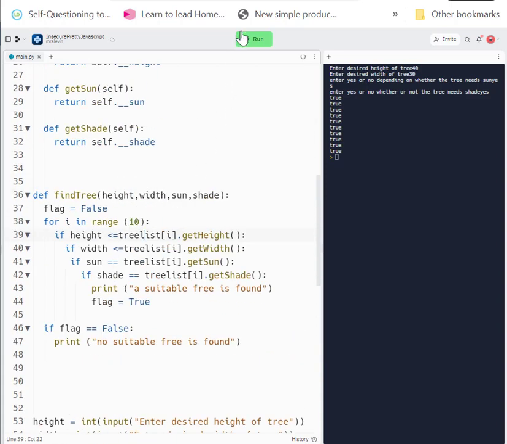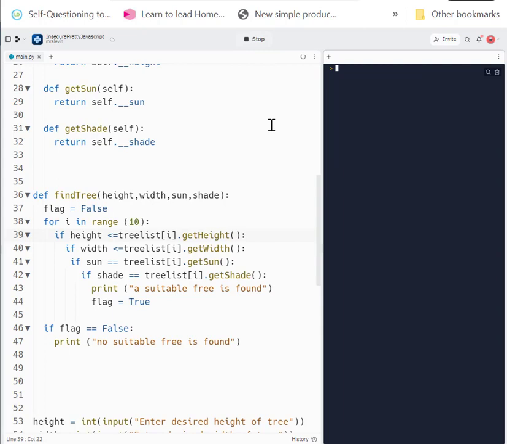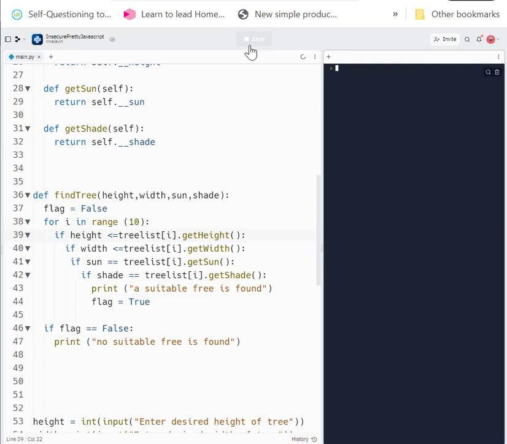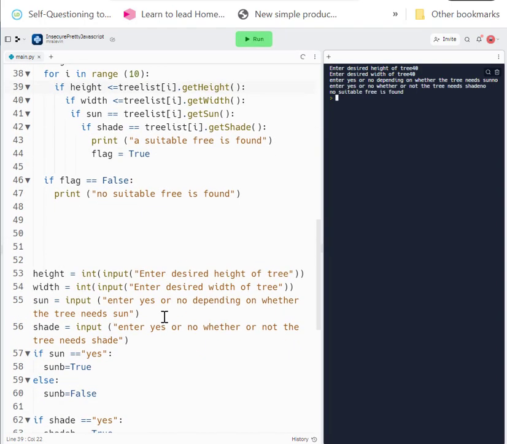So if we were to run the code now and I was to enter in 40, 40, yes, yes, each tree is suitable. But let's make it not suitable. Let's enter a height which is 40, fine, 40, fine, no, no, no suitable tree is found. So there we go, that is the code.